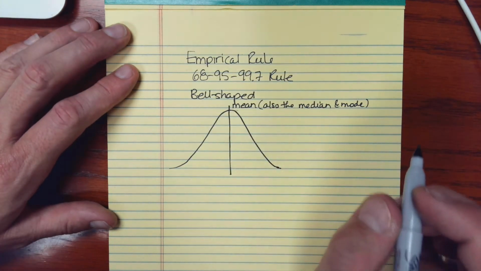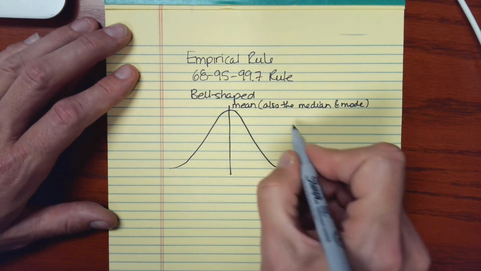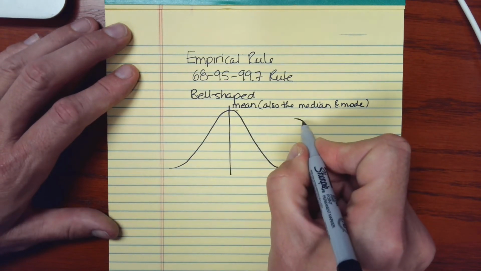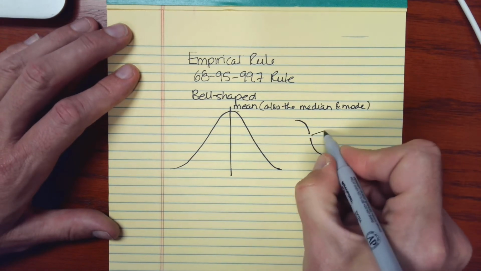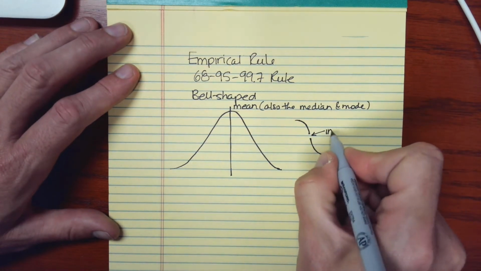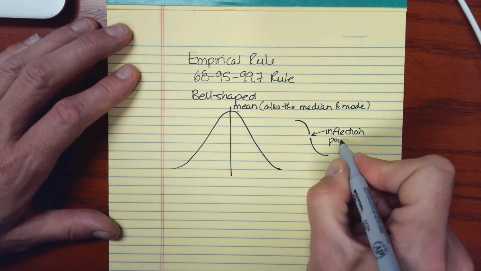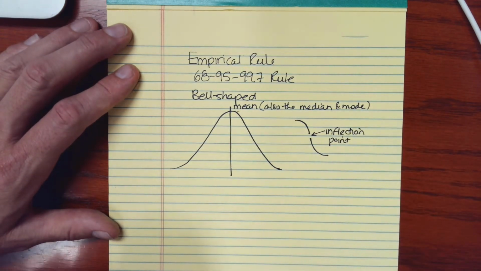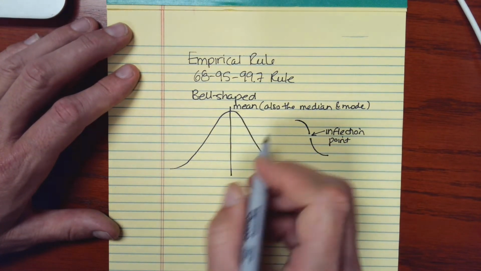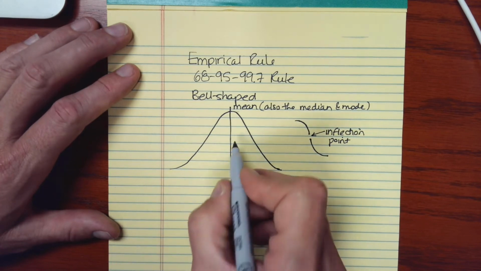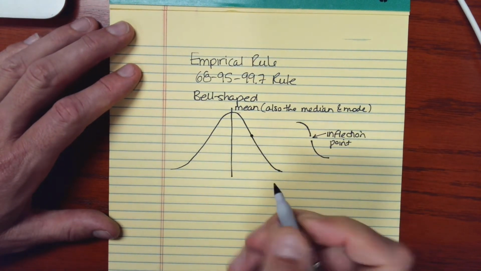Another thing that's nice to know about this bell-shaped distribution, and that relates to our discussion of standard deviation and measures of spread, is that at some point in a bell-shaped curve, the curvature changes, and it goes from something like this to something like this. The point at which that change occurs is called an inflection point. And the way that relates to the standard deviation is that in a bell-shaped curve, we see an inflection point one standard deviation from the mean. So let's say that point is right about here.